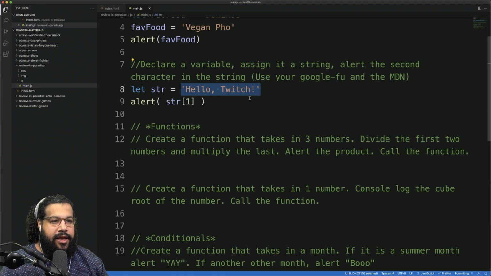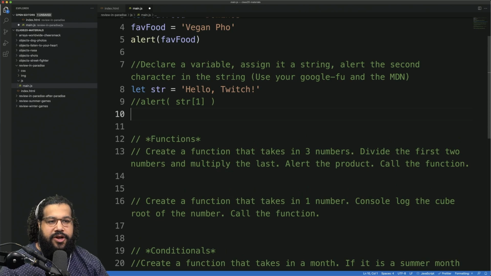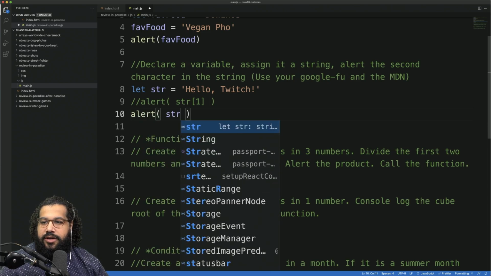So we'll get there. There's also something else we could have done. We could have done maybe a method. So I'm going to comment this line out. This was one you could have researched. If you used your Google Foo or went to the MDN, you might have found a different way of doing it. What's some other ways that we might have done it? Yeah, charAt.